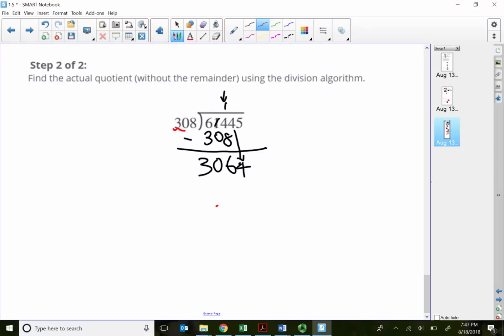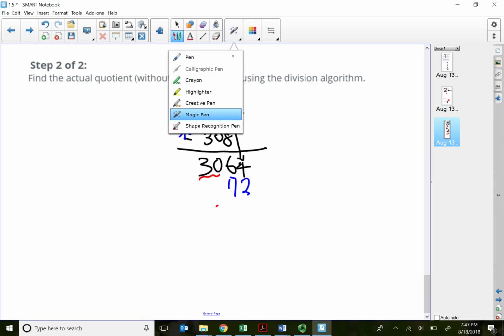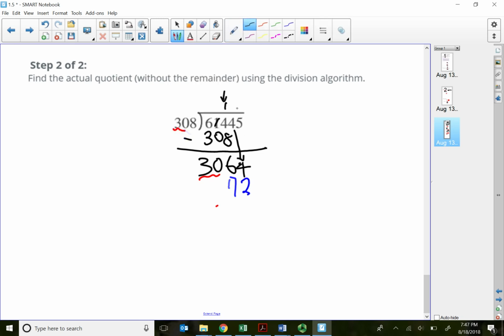So 3 goes into 30. It cannot be 10 times, so we will try with 9. When you put a 9 on the tens place, 9 times 8 is 72. Carry 7, so basically it's a 72 right here. Let's see if it's too big. 9 times 8 is 72. Carry 7. 9 times 0 is 0 plus 7 is 7. 9 times 3 is 27. Oh no, not too big.